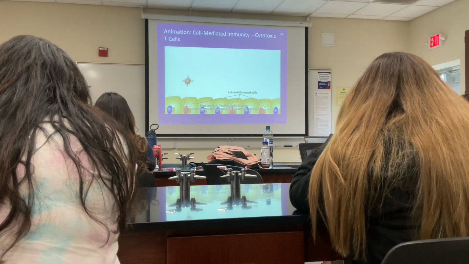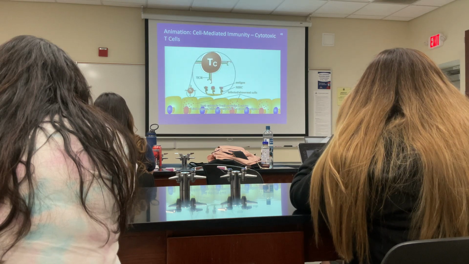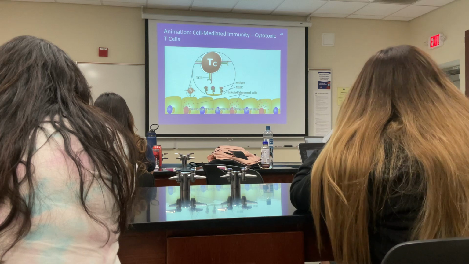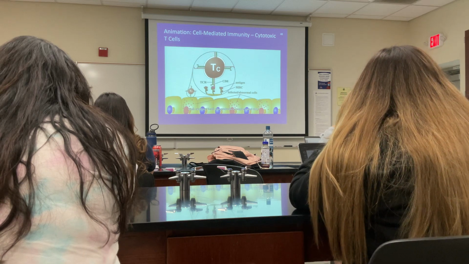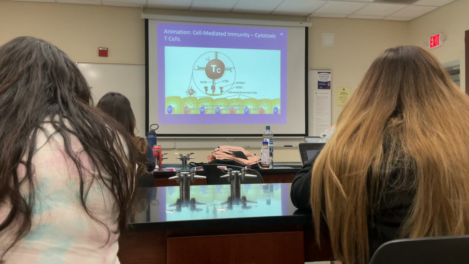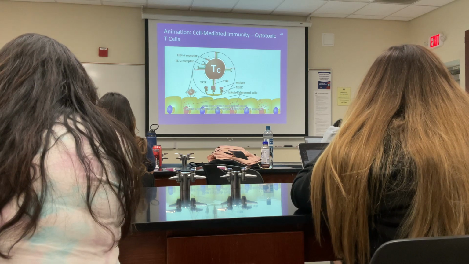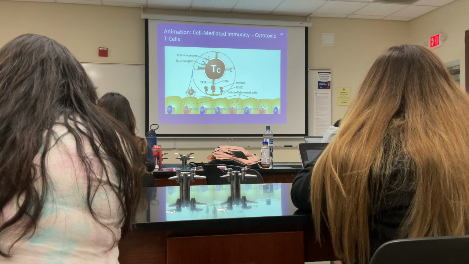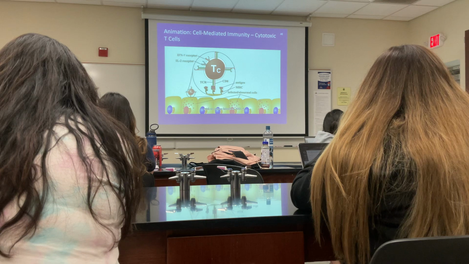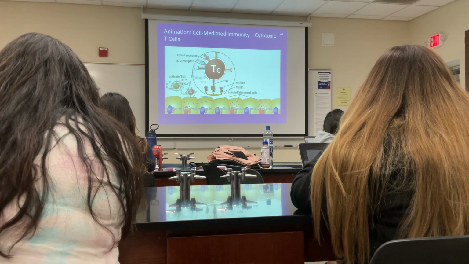Each cytotoxic T cell produces a unique T cell receptor, which corresponds to a specific antigen. Each cytotoxic T cell also produces a receptor called CD8, which recognizes the MHC molecules of infected cells. When a cytotoxic T cell encounters an infected cell with a specific antigen bound in an MHC molecule, the cytotoxic T cell produces receptors for interleukin-2 and other cytokines, such as gamma interferon, IFN gamma. The cytotoxic T cell can then be activated by cytokines from activated helper T cells.